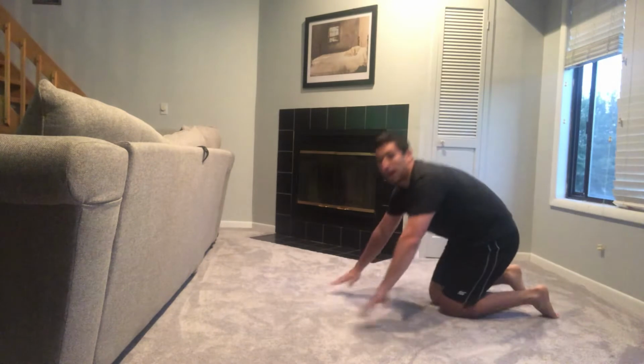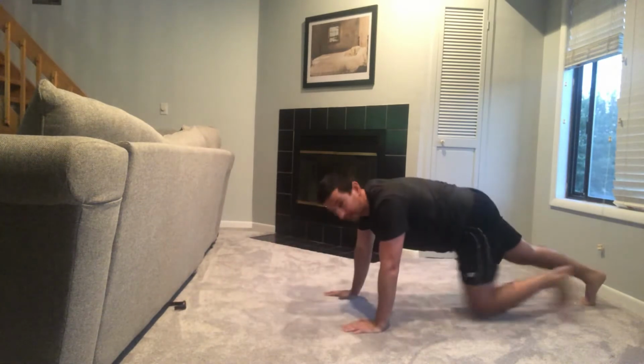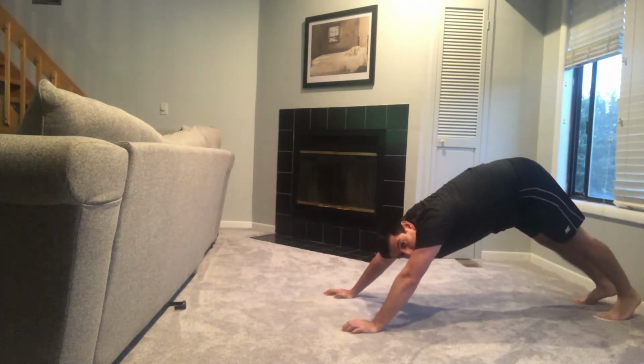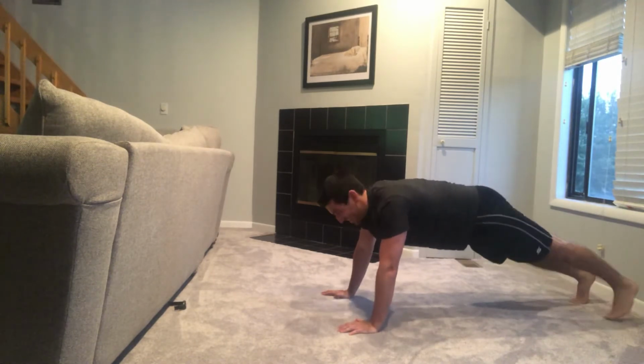4, 3, 2, and hold. It's a beautiful thing. Oh, I gotta bring my watch down here. Again, keep everything as still as you can. If you need to, just a quick 1 second, 2 second pike, flatten it back out. Alternating arm extensions, 3, long 3, 2, and extend.